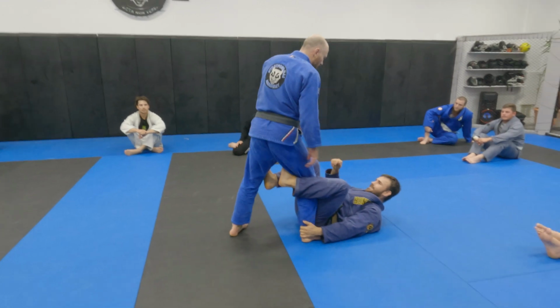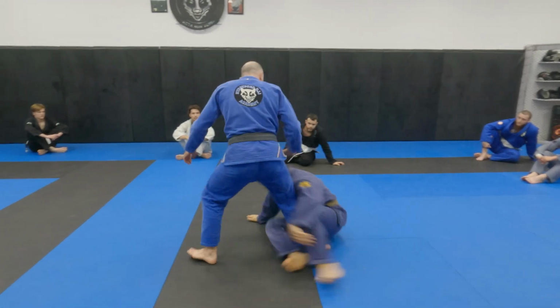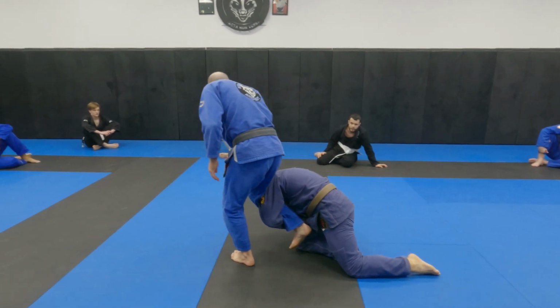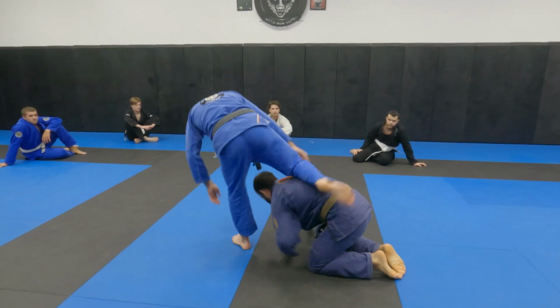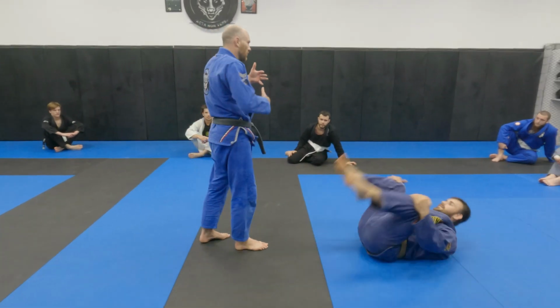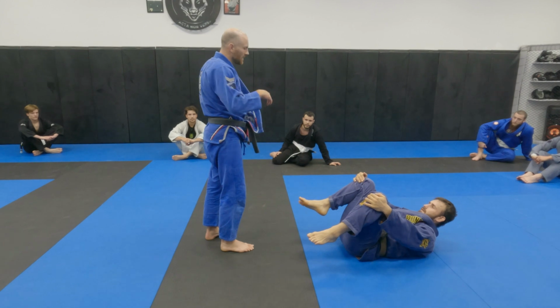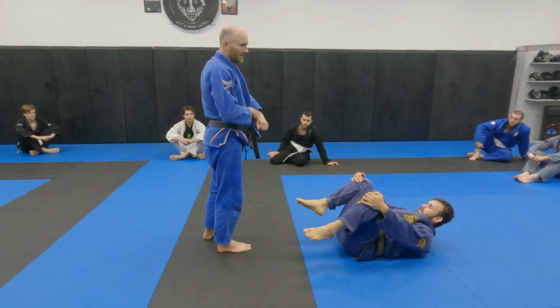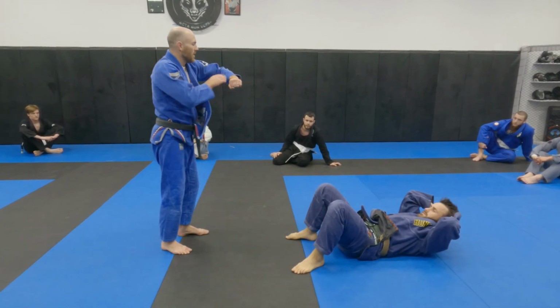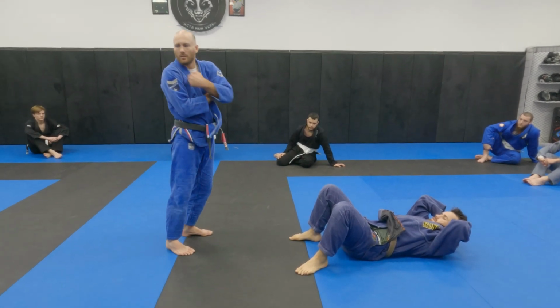Then all I want partner on top to do is what we were just working on. That grip on the back of the neck, or again, posted on his head, will help make sure that you clear. So as he's coming up, it keeps his head lower, and then kick out, and then kick over the head, okay? But very rarely are people going to be, especially with a grip involved, if you have the lapel variation of this, especially, but even the sleeve one, people rely on more the containment this way. They're not really squeezing the leg, okay?